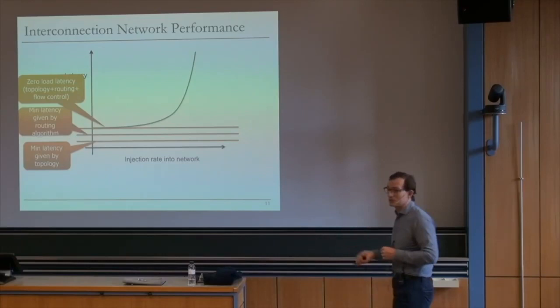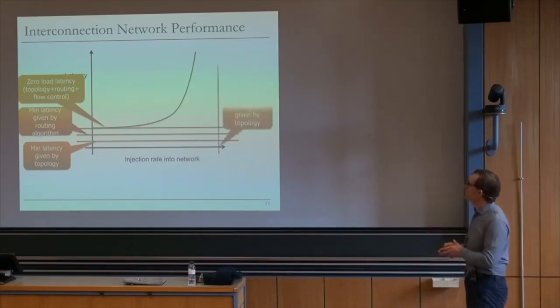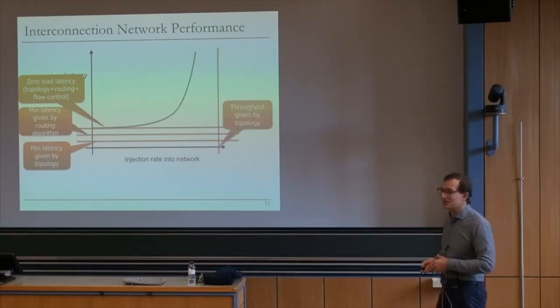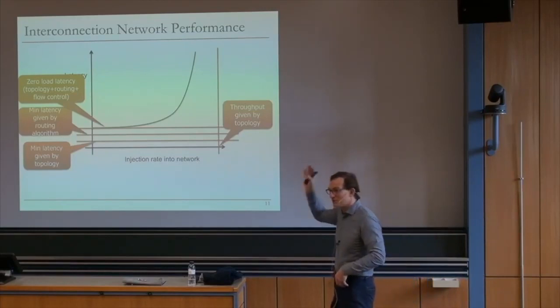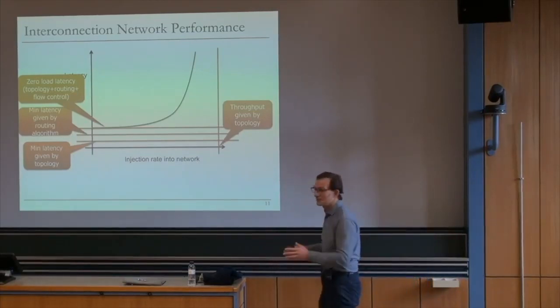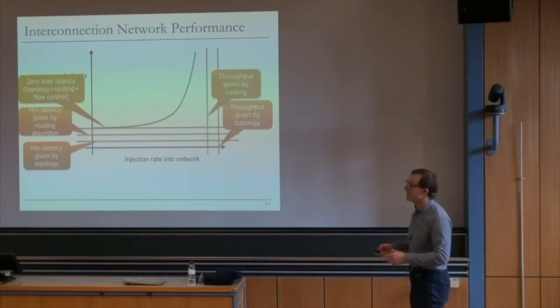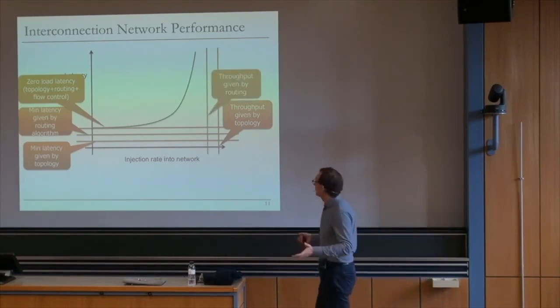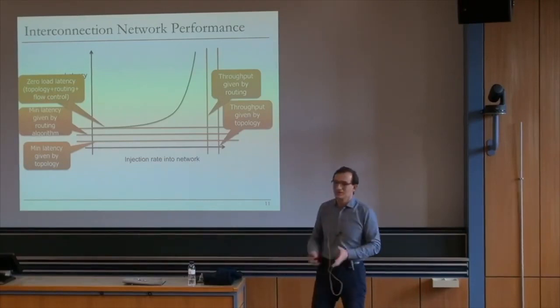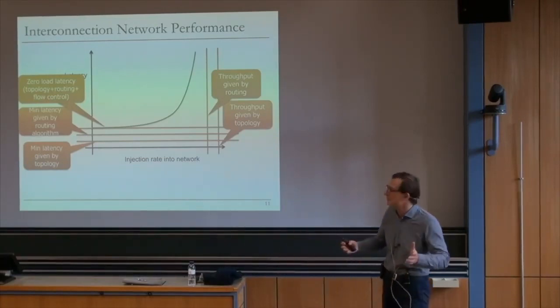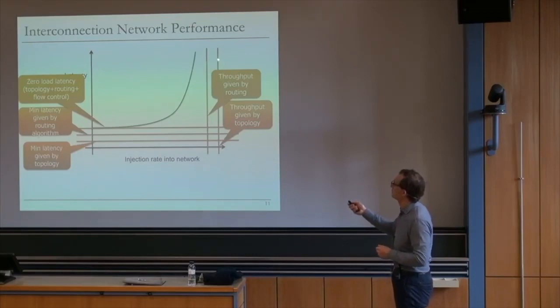So let's take a look at throughput. Throughput is also, again, bounded by topology over here. Topology bounds your throughput. You cannot go beyond some throughput if your topology is not good enough. And on top of that, you have some inefficiency in your routing because your routing algorithm is not perfect. There's some delay, and it's not high throughput perhaps. And then you lose some throughput because of that.